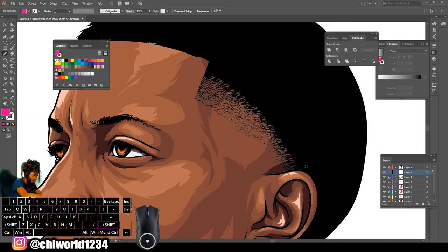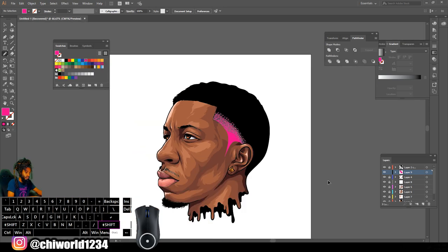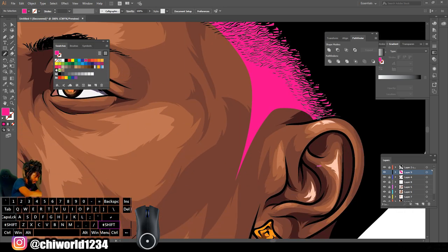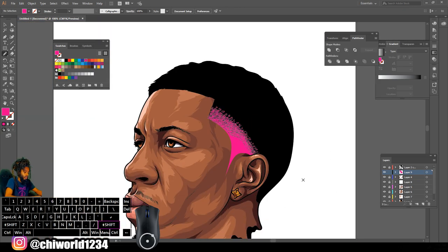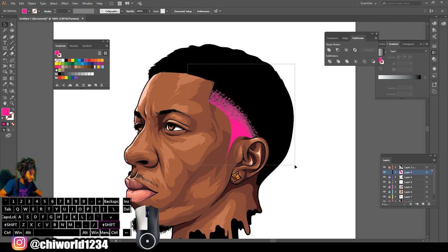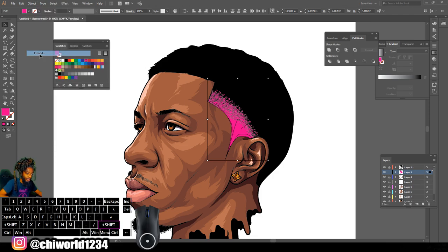and we're gonna draw out the fade, sideburn. We're gonna come up, we got it, let's clean it up a little bit. Okay, now we're going to select what we just drew. Go to Object, Expand Appearance, click Merge, and we're going to try to find the gradient layer.